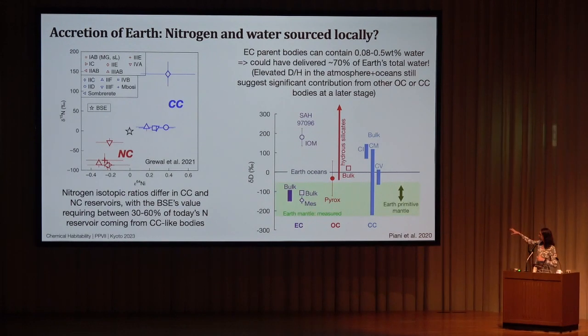And one of these very interesting results actually found that enstatite chondrites are not dry, that their hydrogen and nitrogen isotopic compositions match those of Earth's mantle, shown in green here at the bottom. Enstatite chondrite-like bodies might have contributed these volatile elements to Earth's crust and mantle. You probably still need some contribution from other bodies to match the ocean and atmospheric hydrogen isotopic compositions, but again, maybe not as much carbonaceous chondrite material is needed as previously thought.